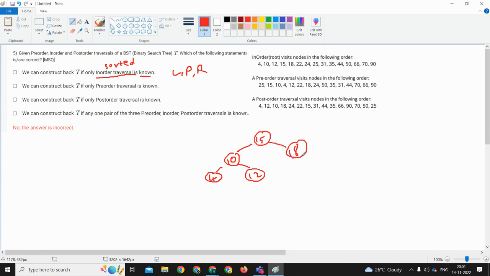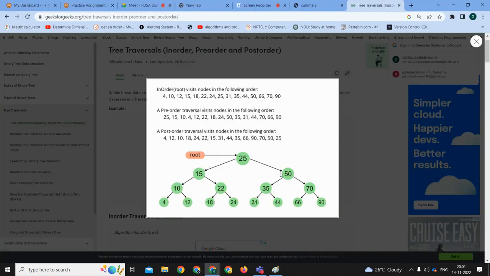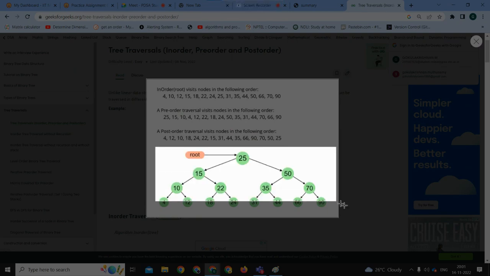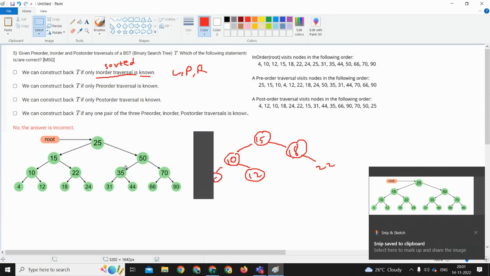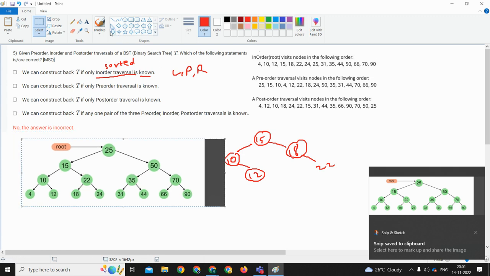So left, parent and right. Seems like we have 22 here, right? So we are supposed to write it here, I think. So probably we don't have anything on this left. Okay. So if you are so much confused, I'll draw this also. Yeah. Now that we have the graph also.